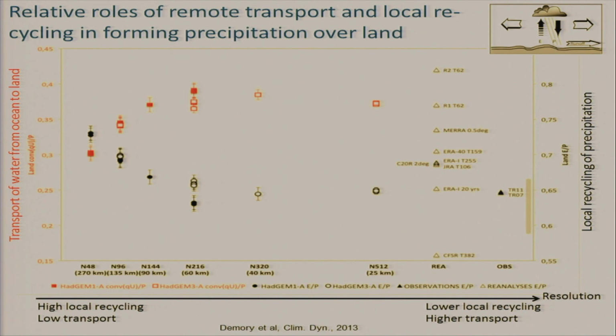such that it seems to, in our model, converge. 60 kilometer is about where it converges, and then it doesn't change so much going up to 25 kilometers. So it would seem for this model that 60 kilometers is perhaps the resolution that you need to do a decent job of this. So there's a couple of observations here with some kind of range. So we think this is better than the low resolution, and it seems that 60 odd kilometers is good enough for this, for our model.